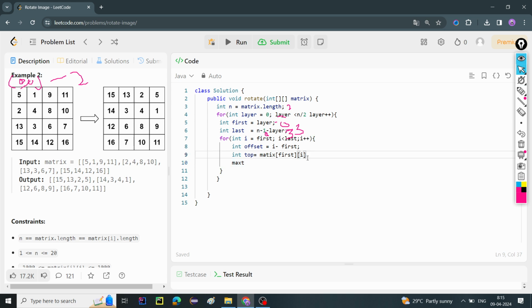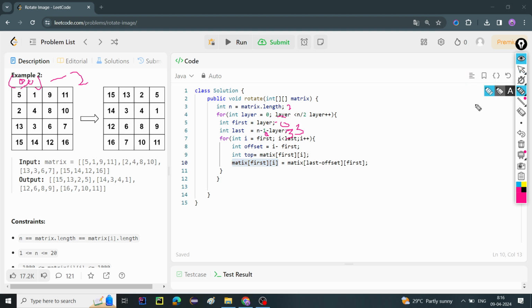We do this because we are switching the values in the same matrix, so we should not assign any other new matrix. And I'm going to assign another value, last minus offset. For 0 comma 0, I'm assigning last minus offset.